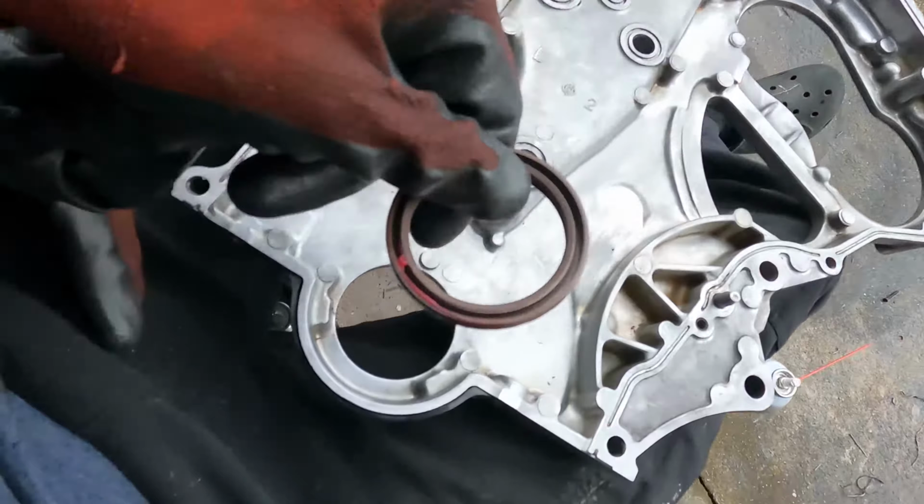So at this point, all we've done since the very last clip, we got the upper and lower plenum off of the intake. So the intake is exposed. Be careful not to drop anything down these holes. I'll probably use masking tape to cover it just to make sure. But next, we're taking off the valve covers. And within taking off the valve covers, this is important because you have to make sure that the engine is top dead center in order to take the timing assembly off. So next, I'm tackling these valve covers.